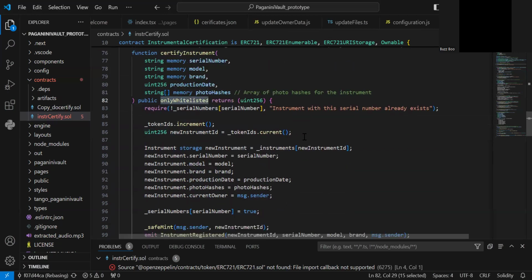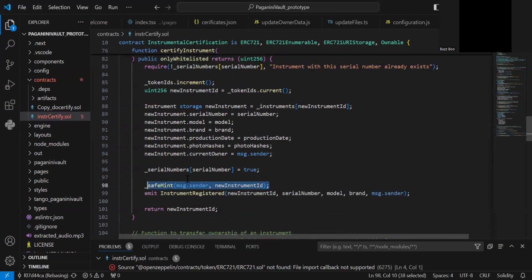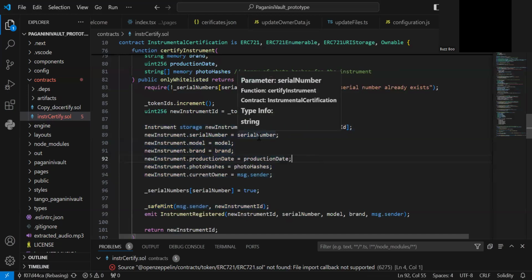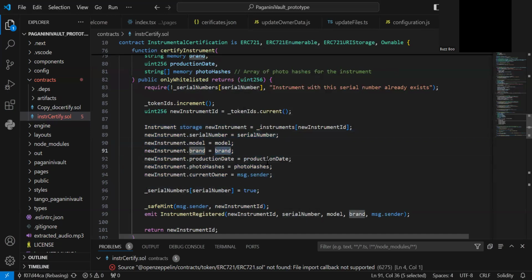So a new NFT is minted, you can see here, and the information about the instrument is uploaded in blockchain in this specific structure for the instrument. Again, we have serial number, model, brand, production date, and also photo hashes, not photo media.